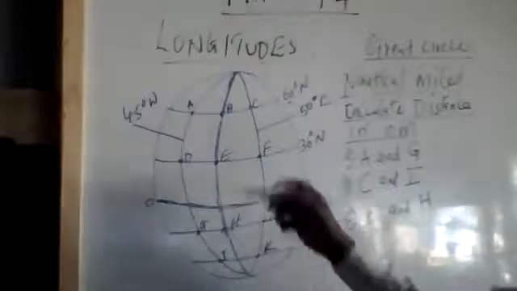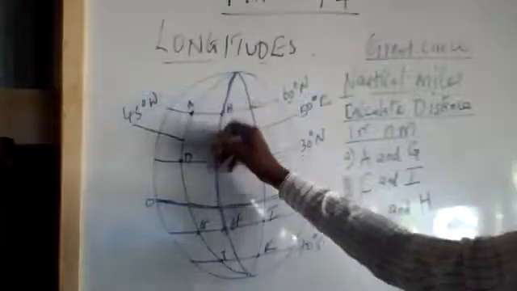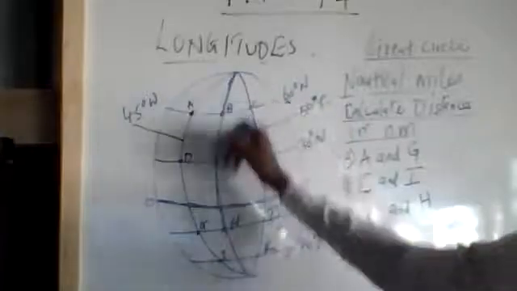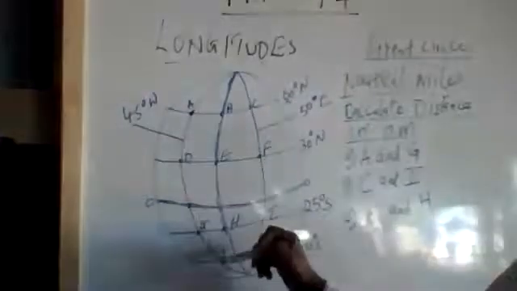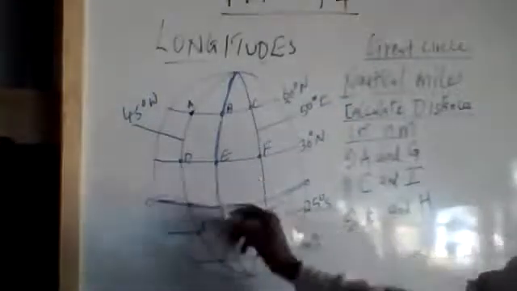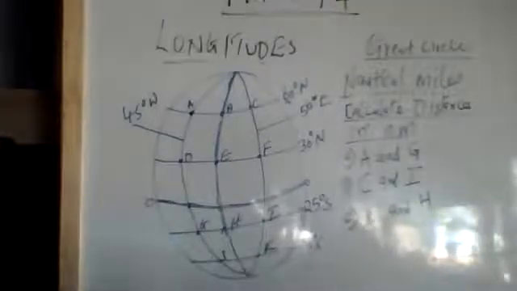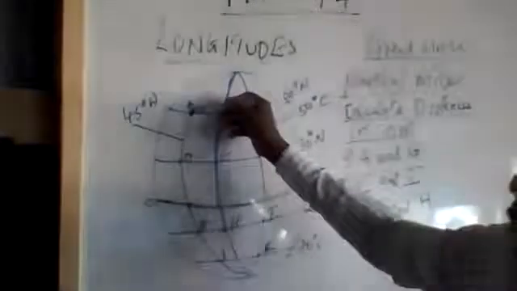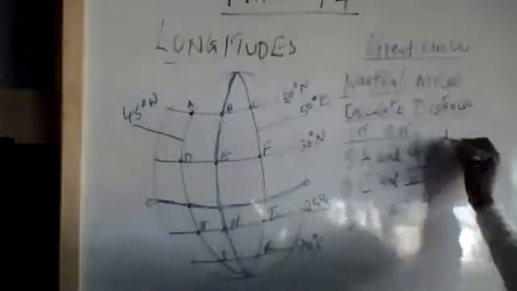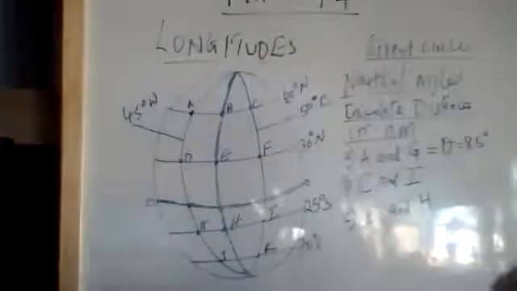Can you look? Can you see? A is here. Just imagine from A all the way to the equator, it is already 60 degrees. From the equator to where G is another 25. So it cannot be the one that you're telling me. It's going to be from here to here. 85. Theta will be 85 degrees. Very good. 85. That is very good.